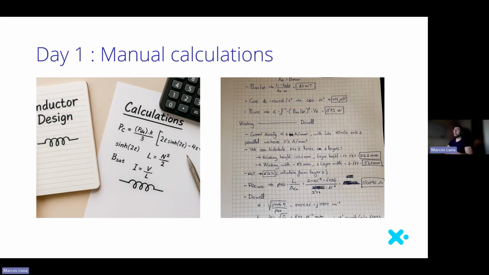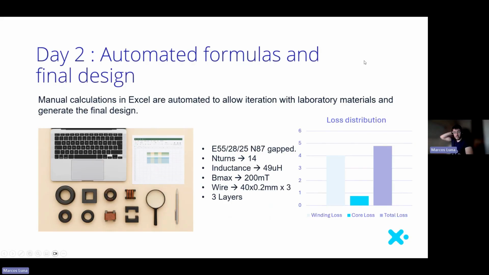There are other phenomena or other losses that our engineer for the moment is not considering because he doesn't know. He needs to do something quick. So he just spent one day doing calculations in his notebook. So the first design that he did doesn't meet the requirements. So he needs to think about that on day two.